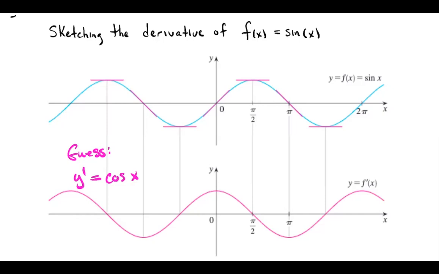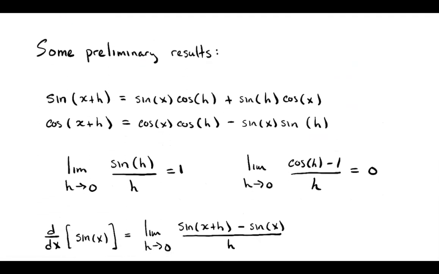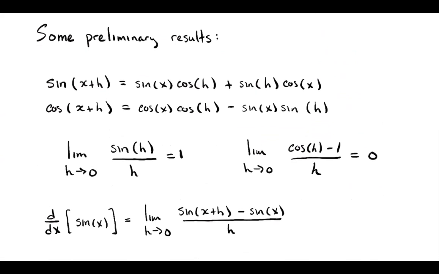Okay, so to see if that guess is correct, we're going to go back to first principles. We're going to derive the derivative of sine from the limit definition. To do it, we're going to need a couple of facts, some preliminary results. So I decided just to list them out here instead of building them in as we go. I'll just put them out there.